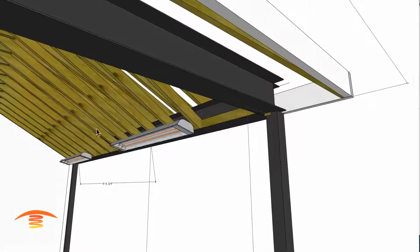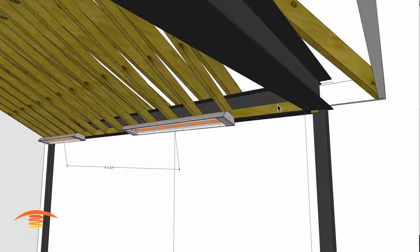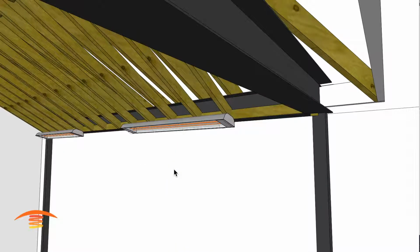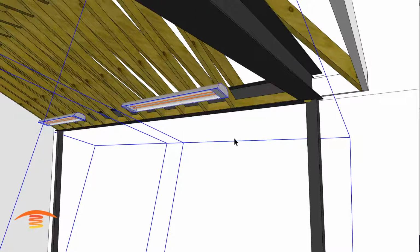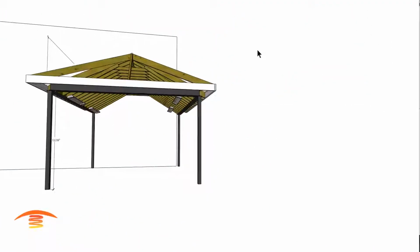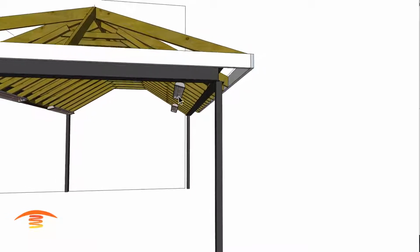Now, should you need more, or if you wanted to bring these heaters up a little bit, you can do that. I'm going to turn that off and get rid of this here real quick. So if you wanted to move these heaters up a bit, let's say bring them up from this edge, you could do that, as long as you're not in the way of those can lights, is my concern. And you can do that and then reduce the angle. I have these at a 10-degree angle right now.